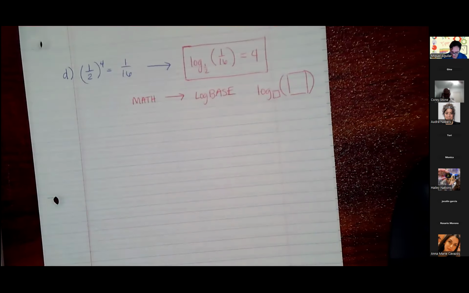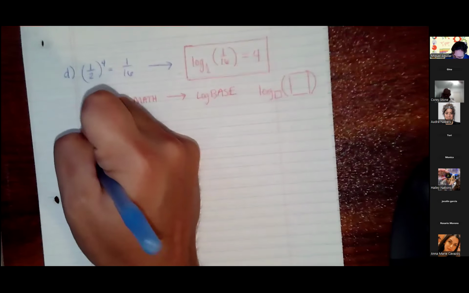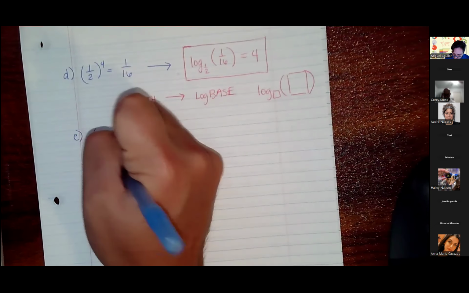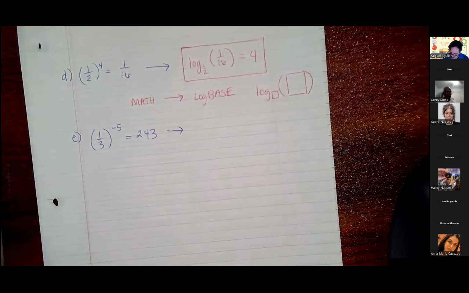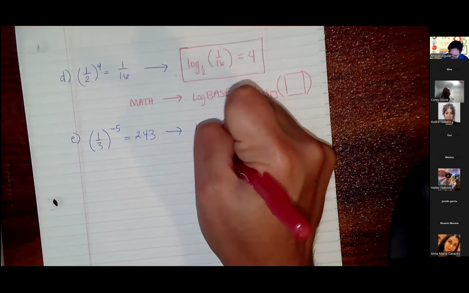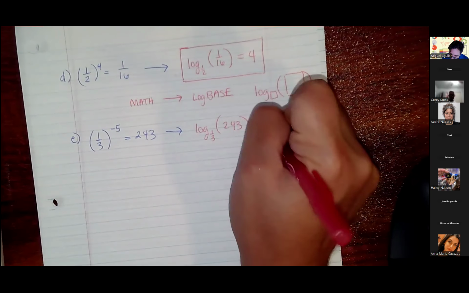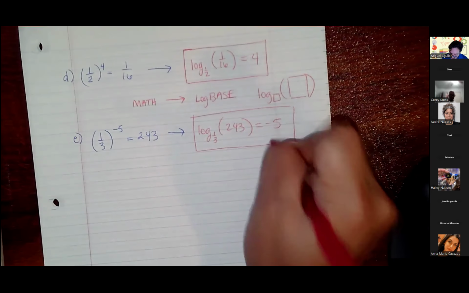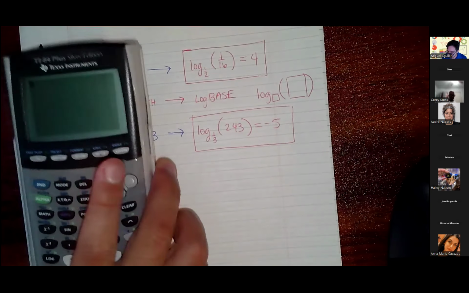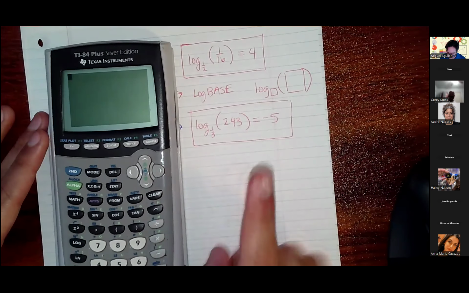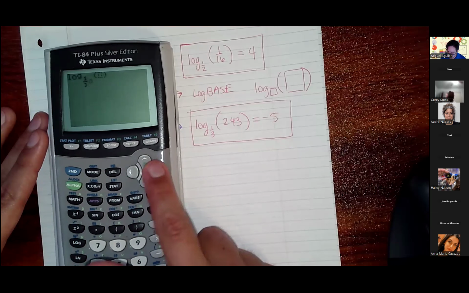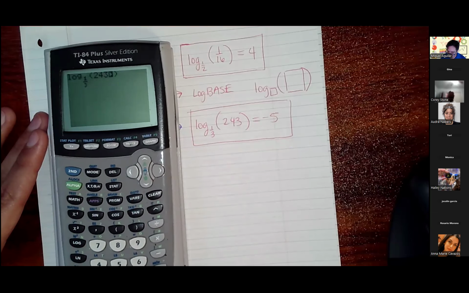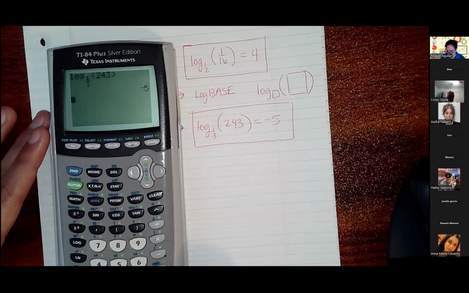So another one that we just did was E, which was 1/3 to the negative fifth power equals 243. And we got log base 1/3 of 243 equals -5. And then again, remember, you're going to be up late at night working on this stuff. You're going to start to feel insecure and you're going to want to check yourself. So we're just going to go math, log base, put our fancy fraction in. 1/3 is our base. 243 is the input, and we get -5, and all is well in the world.